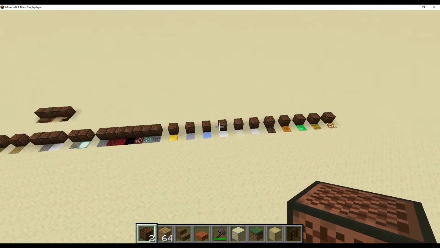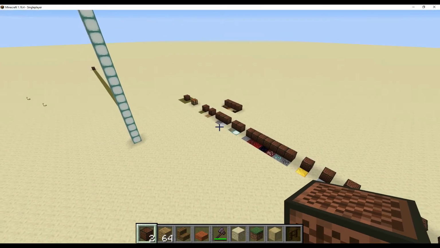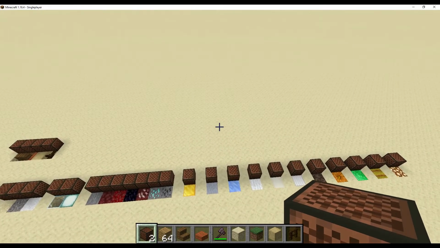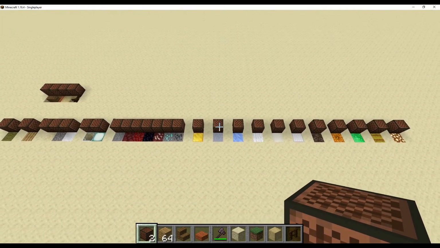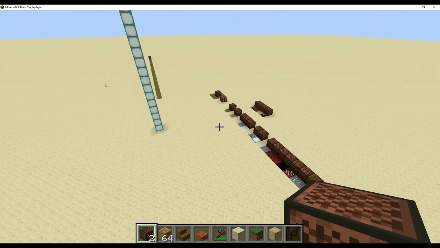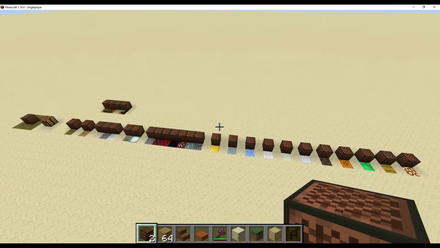So that is all of the different instruments, all 16 of them, and each one, if you remember, starts with a default pitch of F sharp, going up a semitone or half step, each right click, and a left click plays the exact same note. So now we're going to move on to some references.